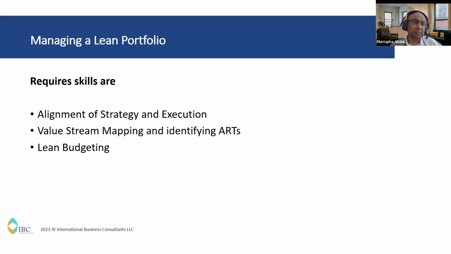And the last one is lean budgeting. Lean budgeting comes out of lean governance, one of the core competencies called lean governance. And SAFE provides practices for lean budgeting with what is called guardrails. Guardrails allow funding to be based on the value streams and provide governance on practices on spending and allocation of funds.